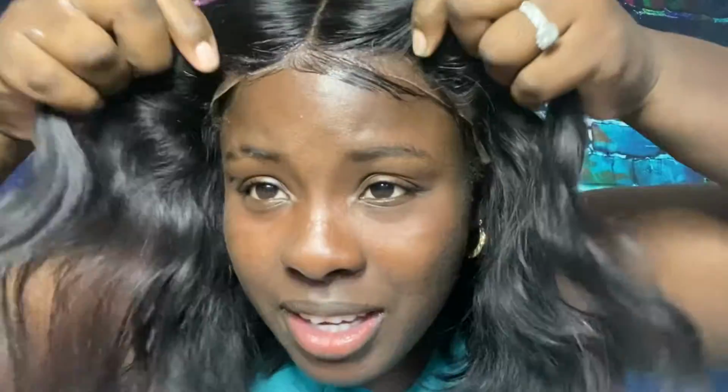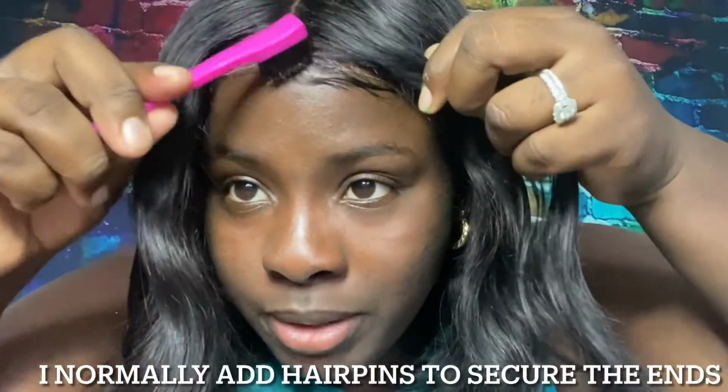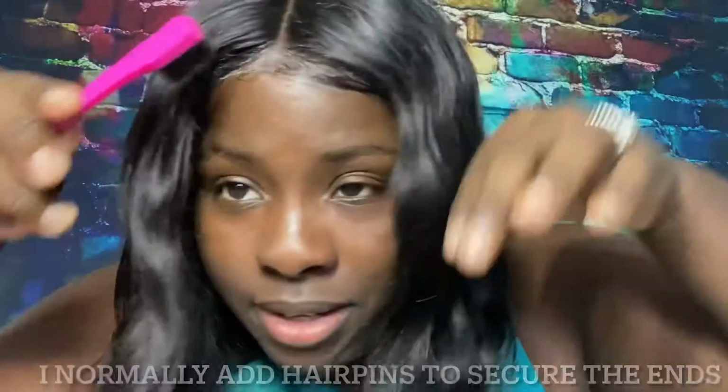So I'm just gonna apply my wig and then I'll be right back. Okay guys, so this is how my wig is looking. Again, it's not perfect, it's just for me to be able to just get ready and head out the road. So this is how it's looking. Again, it is glueless. It is not attached to my head, my scalp, my hair, nothing. So this is just how I do my quick ready to go style wig.